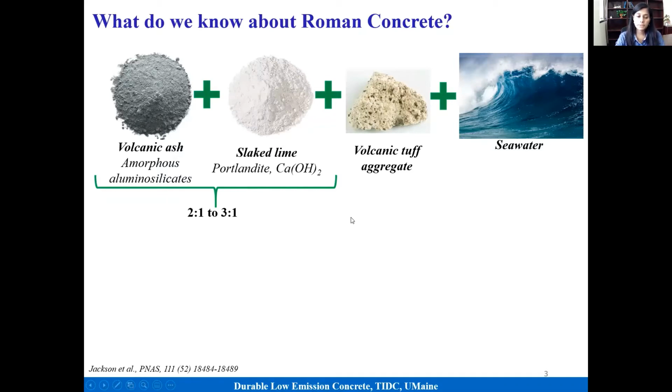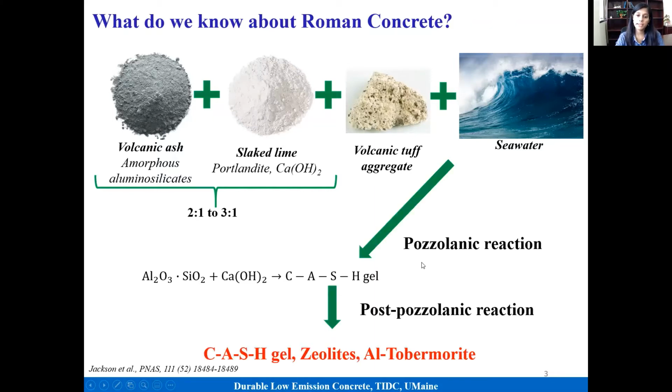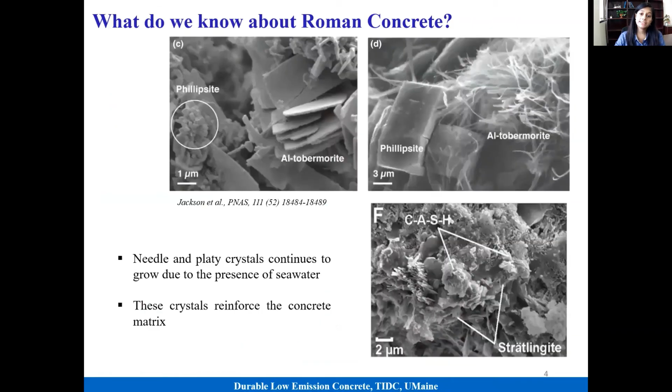And there are some very interesting publications from Dr. Jackson, who looked into the microstructure and reaction mechanism. Based on her research, when we mix these four ingredients together, first there is a pozzolanic reaction which forms calcium aluminate silicate hydrate gel. But after that, due to the presence of seawater, it also forms some crystalline mineral phases, including some zeolites and aluminum chloride. She suggested that these mineral phases have very interesting morphology like needles or plates, and they are actually responsible for this extraordinary durability performance.